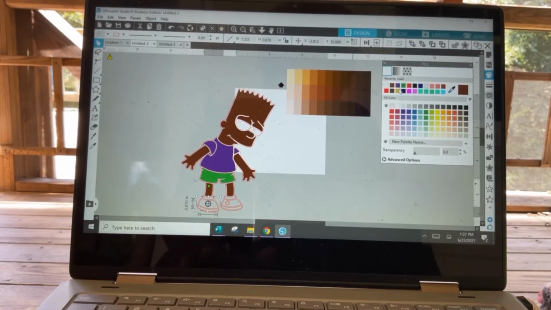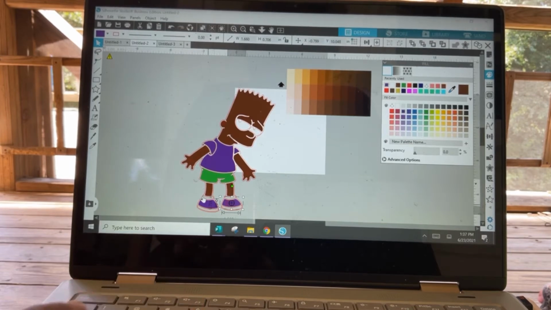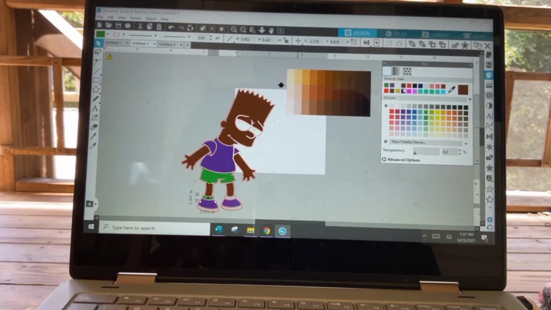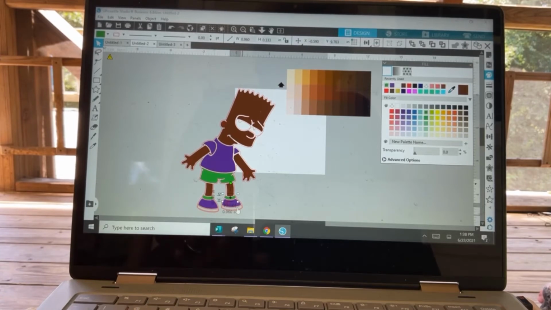So now we're going to go in and change the color of his shoes to match his outfit. We're going to make the main part purple, and then we'll highlight it with some green, so he can match. I think that's still his shoe. It could be a part of his socks, but nonetheless, we're going to make it green. And we're going to make the bottom of his shoes green as well.